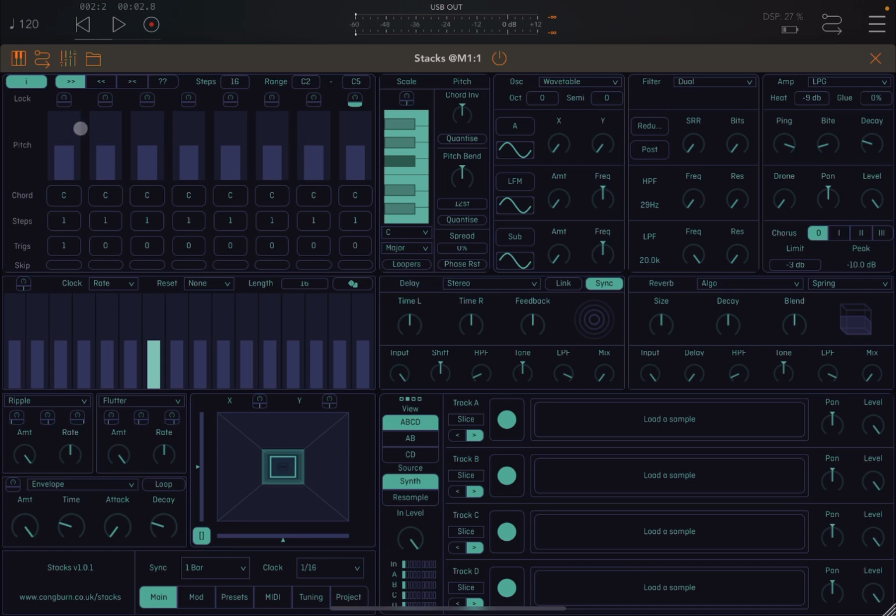So you can move up the pitch if you like. If you want to add more notes, for example, you go here where it says trigger on the second step, click on and hold in there. There you go. You can move it up and down, and you can decide how many times you want it to repeat. So, for example, twice.